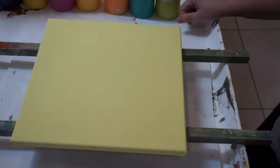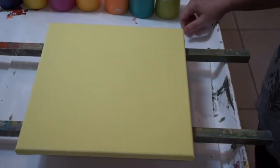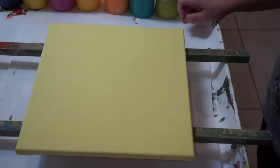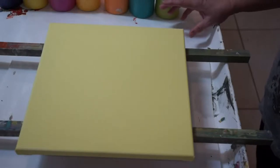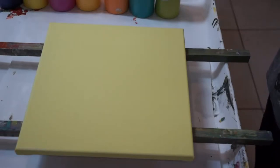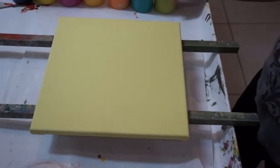Today I'm working with a 12 by 12 white canvas that's been painted yellow. I had done a painting a couple weeks ago where I basically did something and then started tilting. Today I'm going to experiment and not tilt it. It's similar to the blob things that people do, but that takes a long, long time. All of the paints have GAC 800 in them, so I'm hoping the paint won't crack.